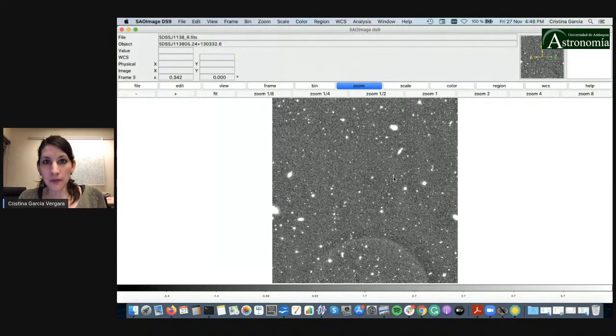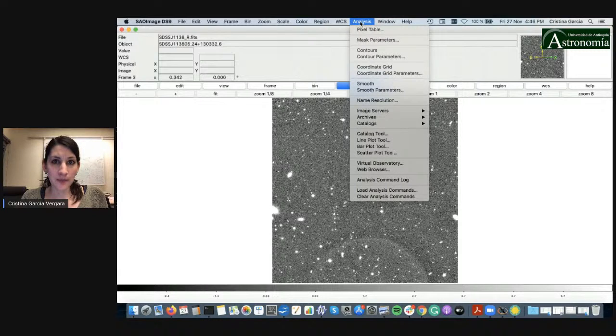Another feature of DS9, which is also nice to check in which part the photometry is not working very well, is to smooth the image. Here in analysis, you can select smooth.